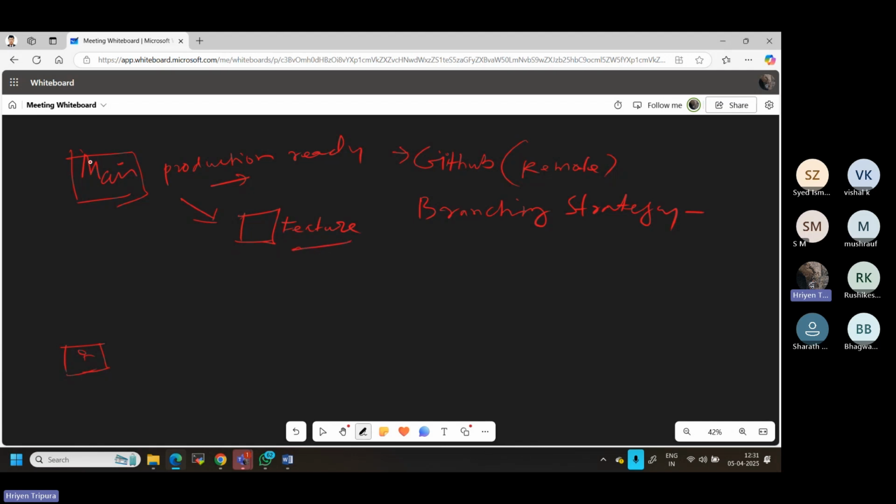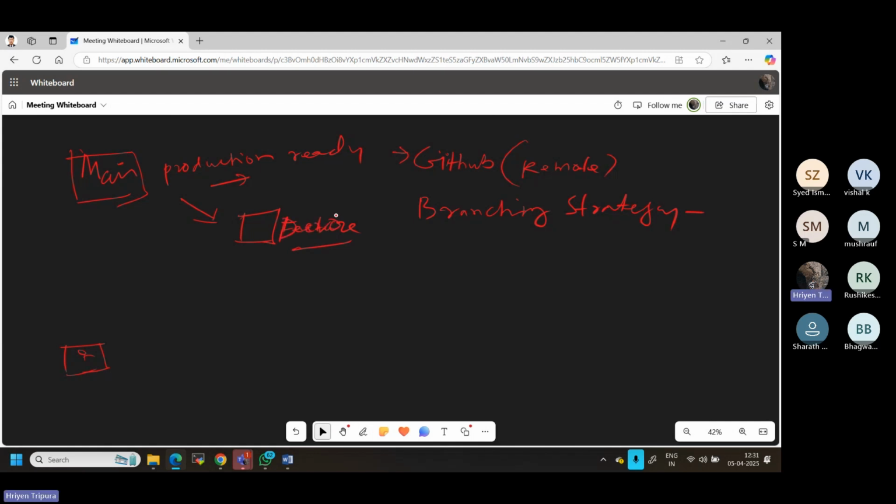So this is your main branch, as I told you. It has all your code, which is ready now. What you will do is have a separate branch called feature branch. Sorry, not feature branch, my bad. This is actually what you call a dev branch. Forgive me for that, okay? This is a dev branch.